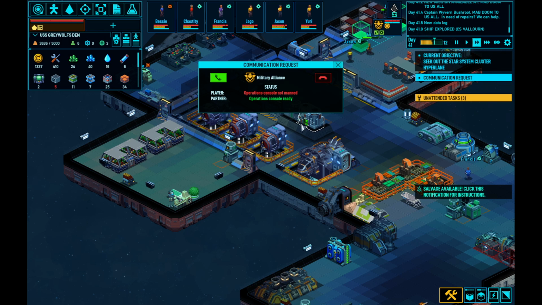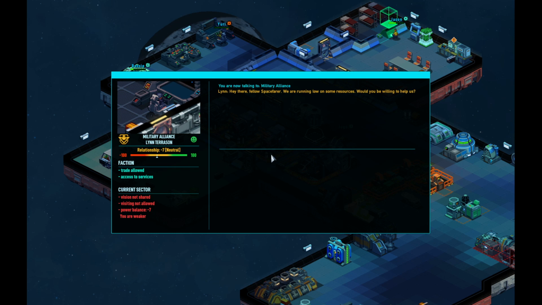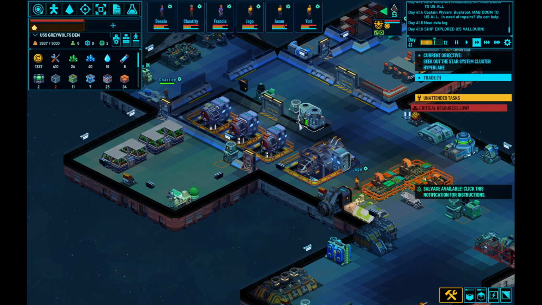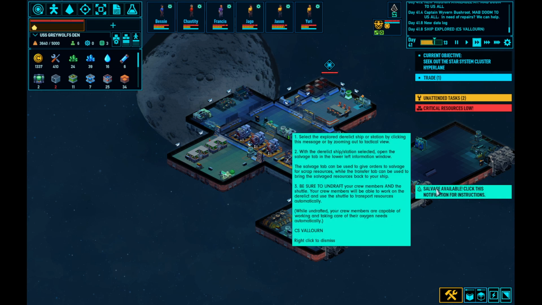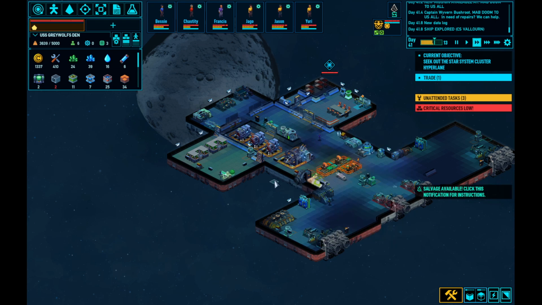Military Alliance is calling us again. If these jackasses want to check our ship, I'm going to be losing three whole blocks. I'll give it to them just so we can increase our standings with them. Maybe they won't investigate my ship as much. I know that's wishful thinking. It's not going to happen, but you know, we can always hope.